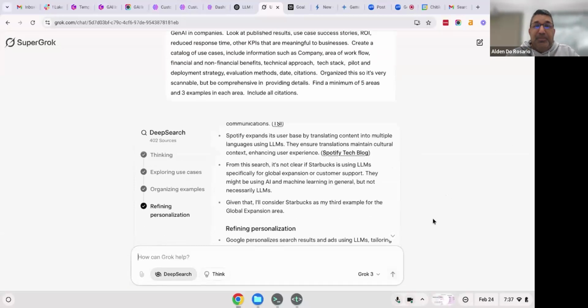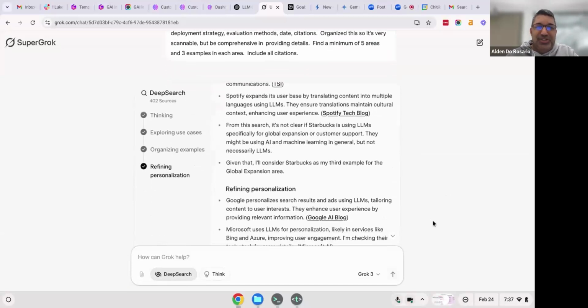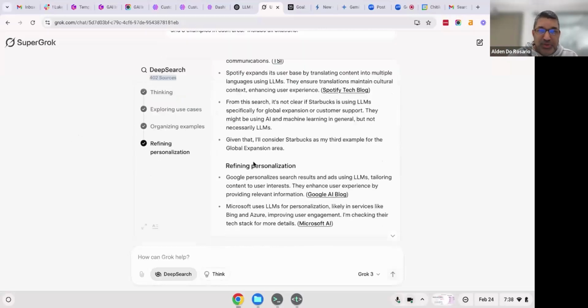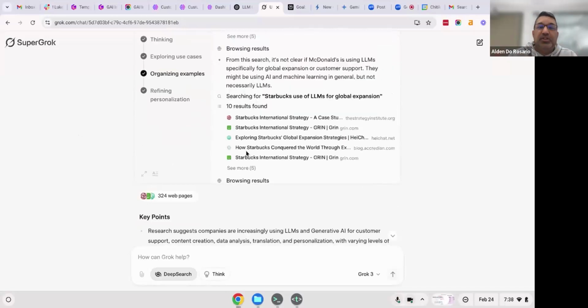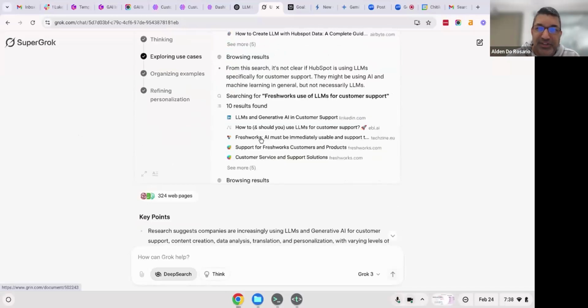So I want to show you a couple of differences here. The first one is 400 sources analyzed, right? So this must be Elon Musk throwing his money at the problem, because unlike ChatGPT, we had like 40, 50 sources. This thing actually went through 400 sources to solve this task that Lucinda put up, right? And you can see exactly the width with which it is attacking the task.